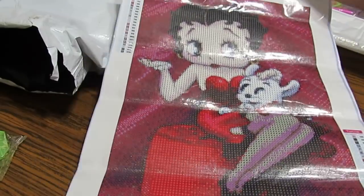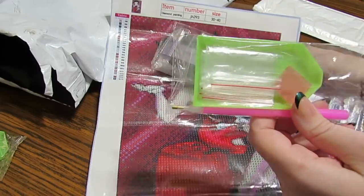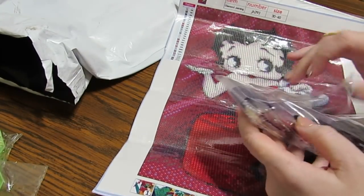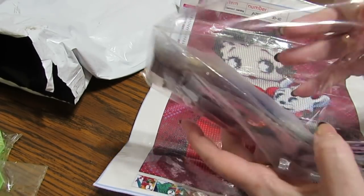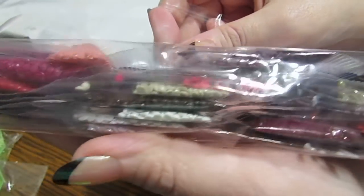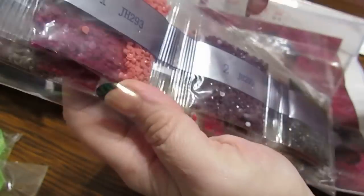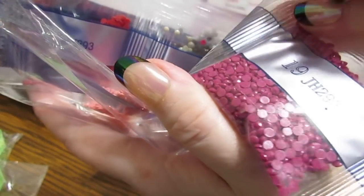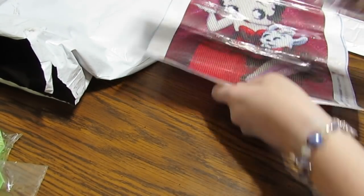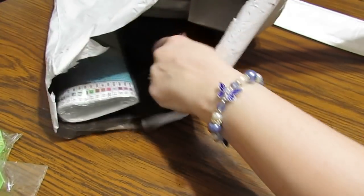I need to show y'all what I'm going to do with my portfolio. But she is so cute. Of course you get your tool kit — everything you need to diamond paint is in these kits. If you're just starting out diamond painting, you do not need to have all the different things we show until you find out you're really loving it and want to try some new things. This is a round again. I like this maroon color — really a pretty color. These do not have the DMC code on the bags, but they are on the canvas. So that makes it easy if you keep your drill.